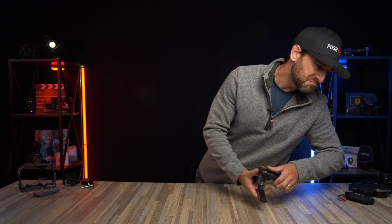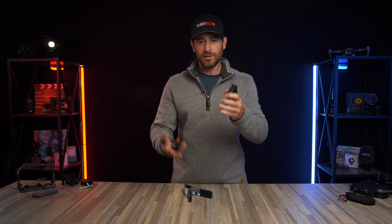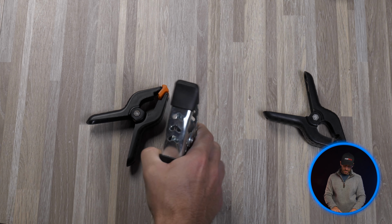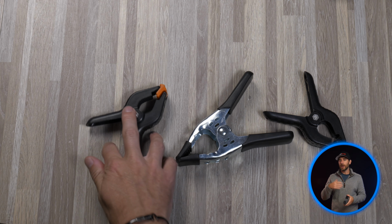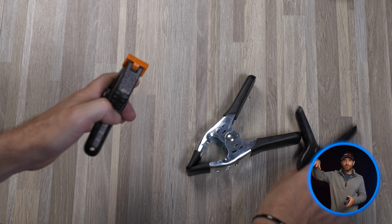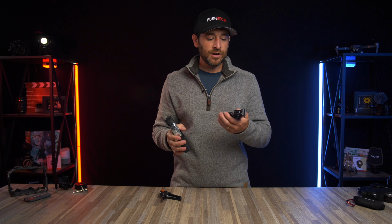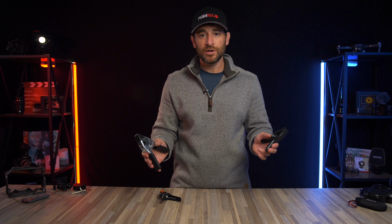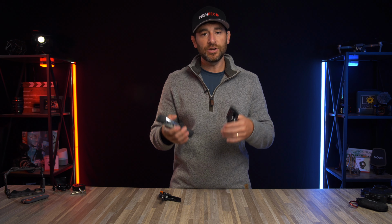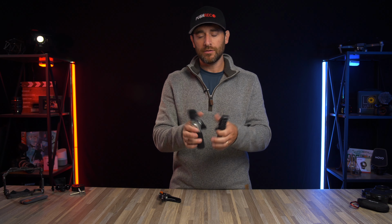And item number seven, cheapies, but a must have. These are some clamps, whether it be plastic or metal. Get them off of Amazon. I use them to hang curtains. I have sound blankets that are hanging all over the studio, and I find that these clamps, man, if you end up showing up on a video shoot and there's just big windows and you need to control it, at least if you need to put some sheets over or whatnot, you've got your clamps. It'll get you out of a pickle.